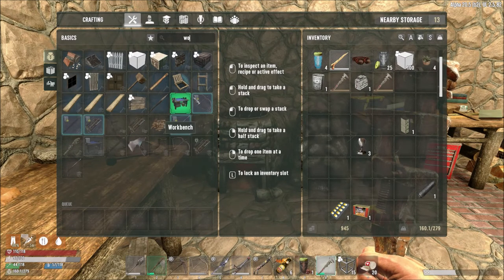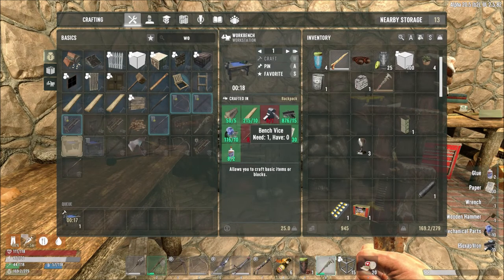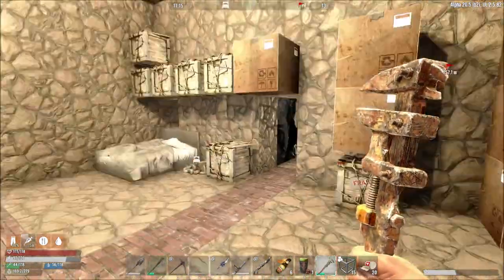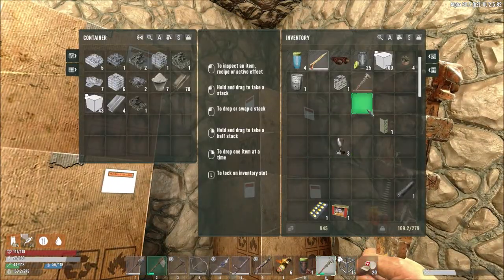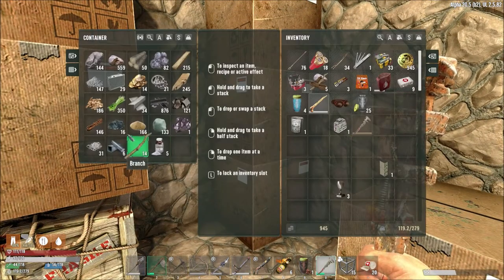I wonder if I should make two workbenches or just the one. I think just the one for now is fine because we need the bench vise and stuff as well. Although these we should be able to make inside the blacksmith's forge anyways. Okay, and then this we can put away for now. Where did I put that? And then this we can scrap for some more clay.